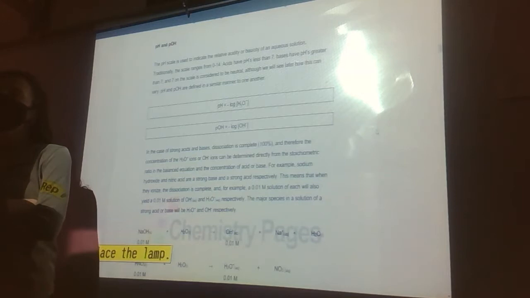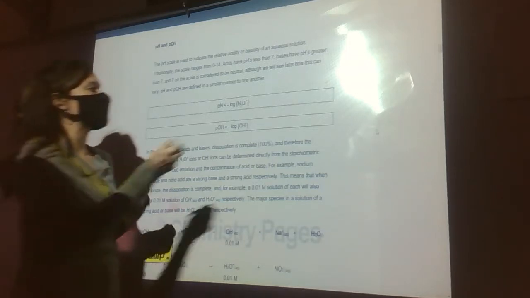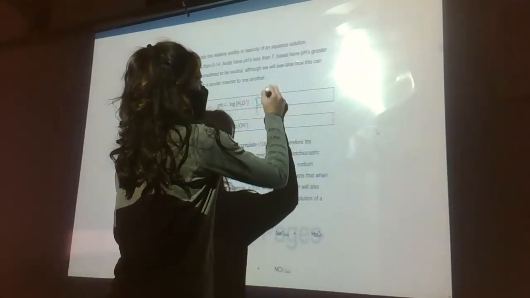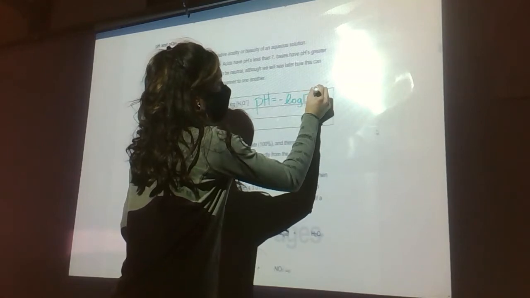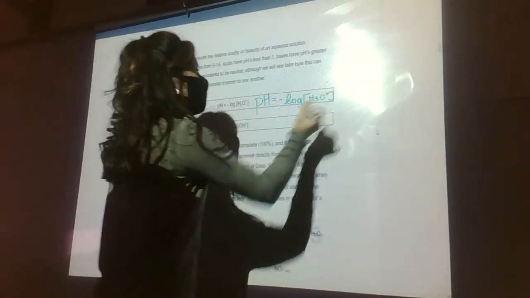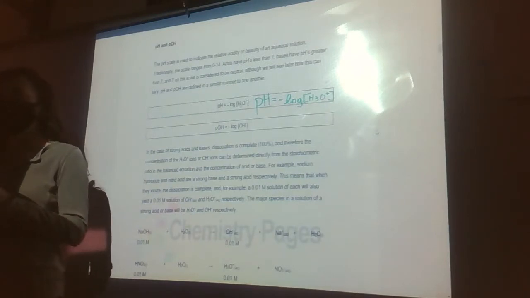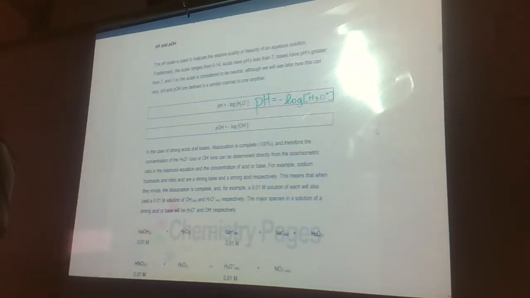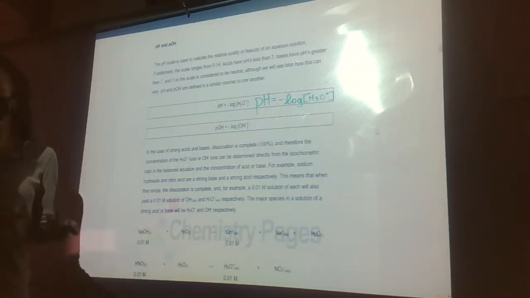And the thing that makes an acid is hydronium, or water with an extra hydrogen. So the way that we find pH is to take the negative log of that hydronium concentration. And if you know anything about logs, you know that the higher the number, the lower the log, basically. And the lower the number, the higher the log.